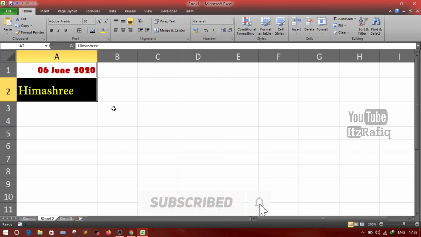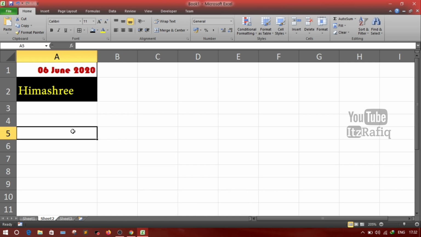This way we can do formatting in Excel 2010. For today's lesson, this much only.